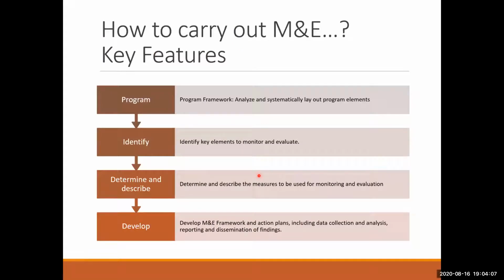How to carry out M&E? We said there is a framework and there are different types of frameworks. We will talk about it. We will see what is common inside it and how you can develop your own framework. Sometimes they call it an M&E kit, monitoring and evaluation kit. Sometimes they ask us as consultants to do it with a contract. If you don't know how to do it, we will teach you in these two lectures. Okay.